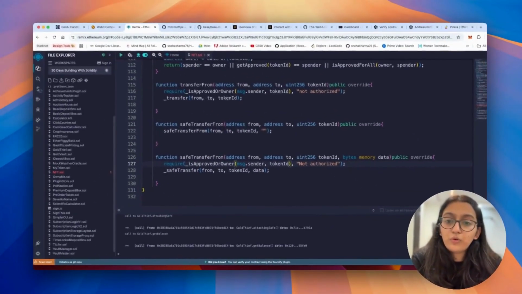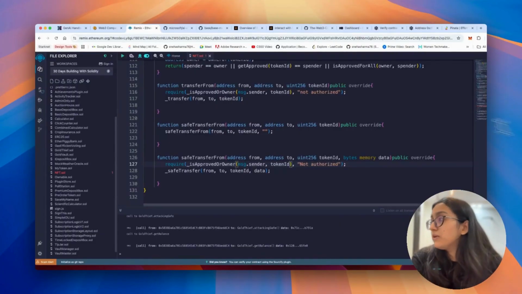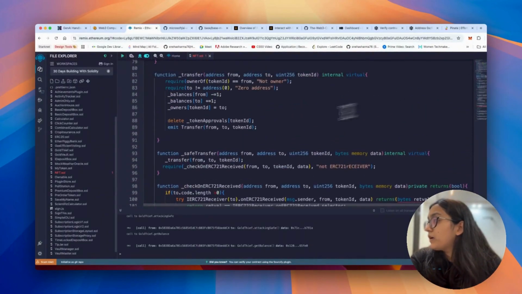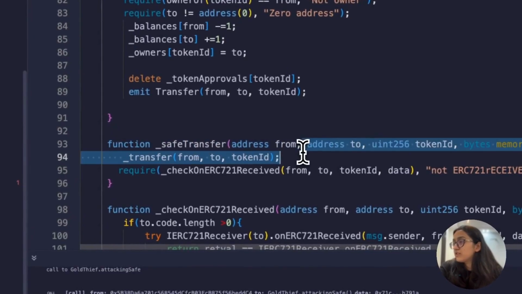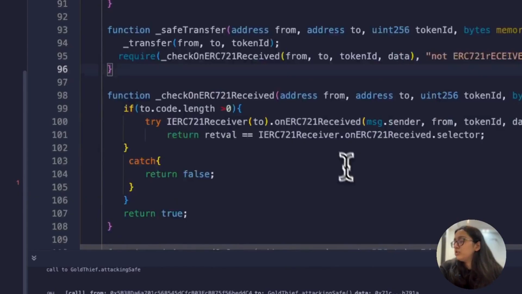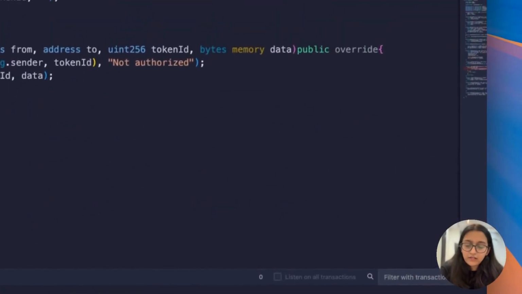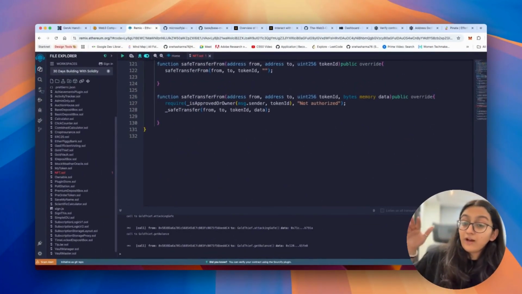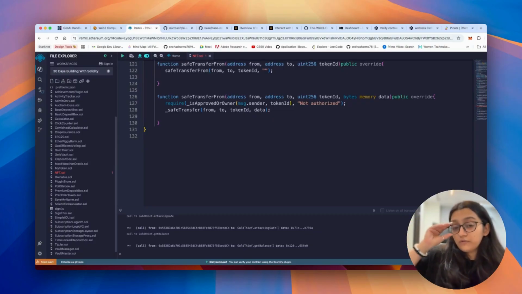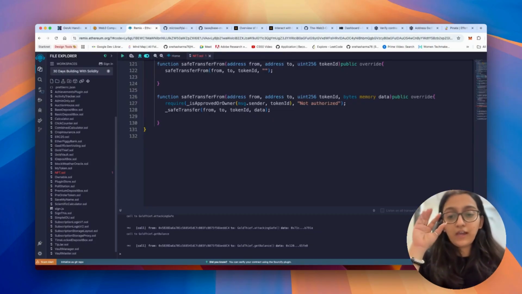So here we're implementing this particular safe transfer, which was an internal function. The check is happening, right? The previous one was without data. This is the real safeTransferFrom function. This one does the actual work.